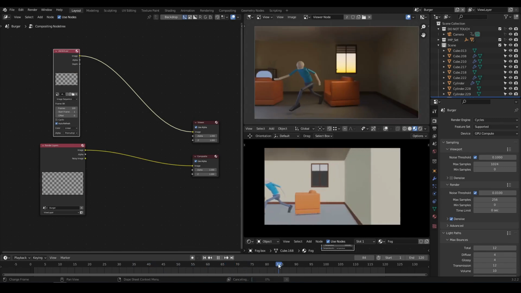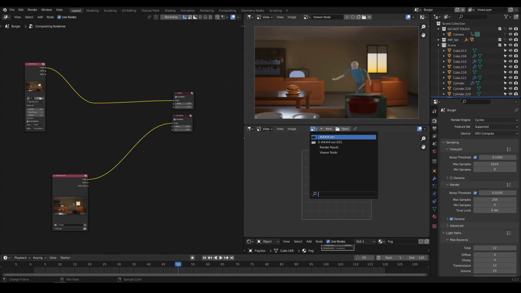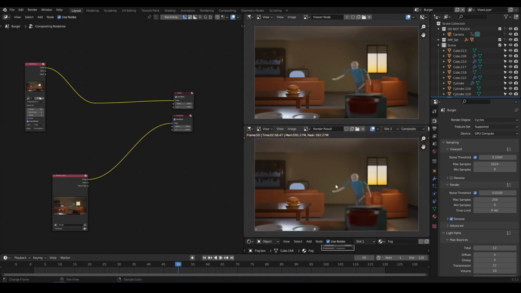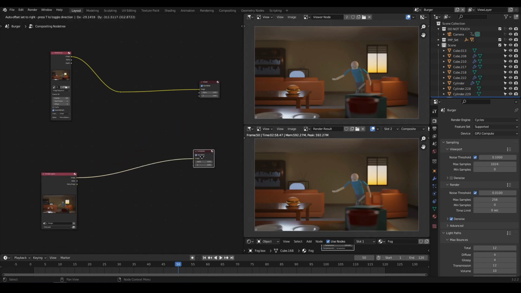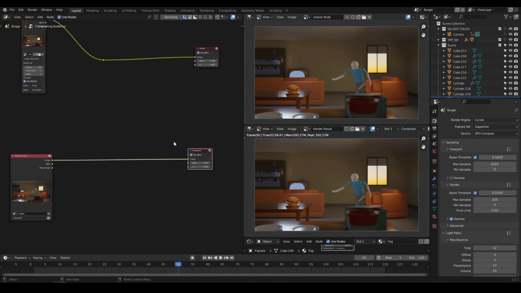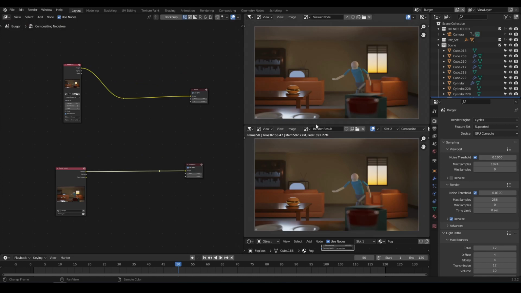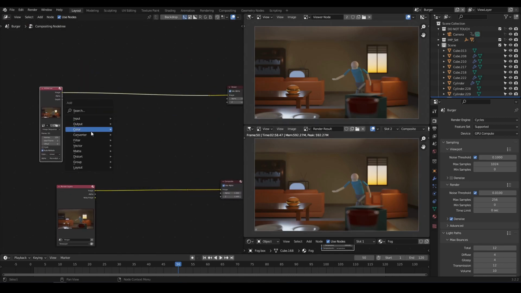What would be nice to have at the bottom is the render result, so that I can compare the before and the after. Okay, so now I'm just going to arrange a few of those nodes and then I'll be able to add some new nodes.